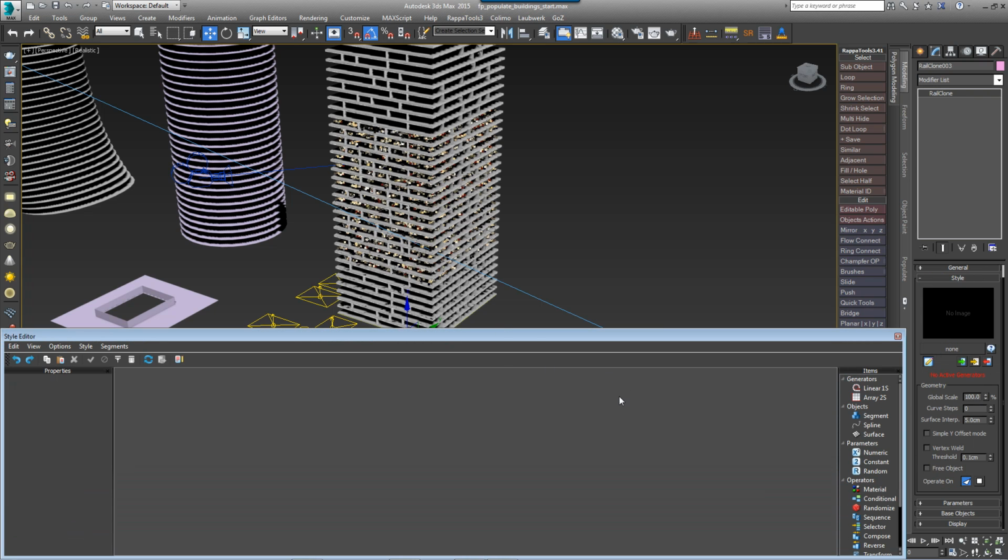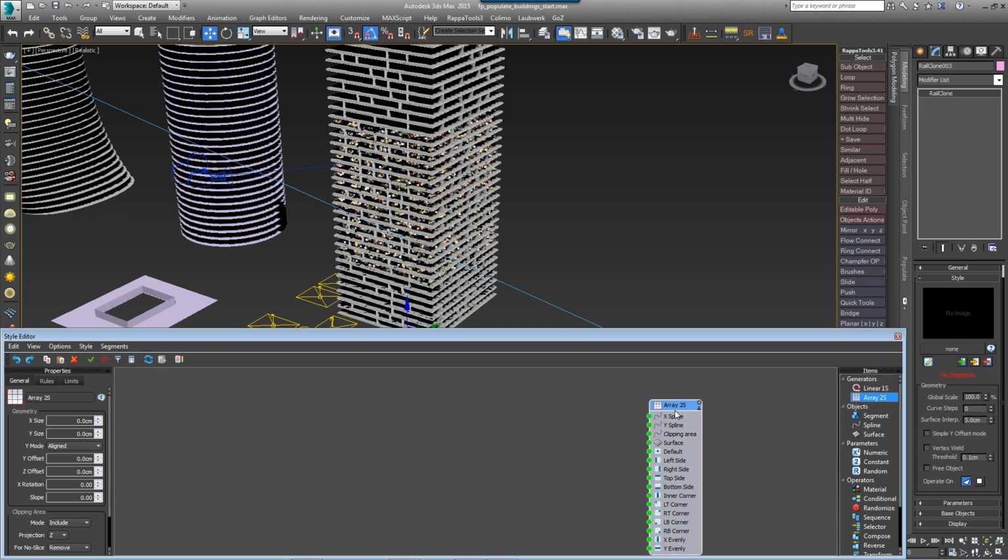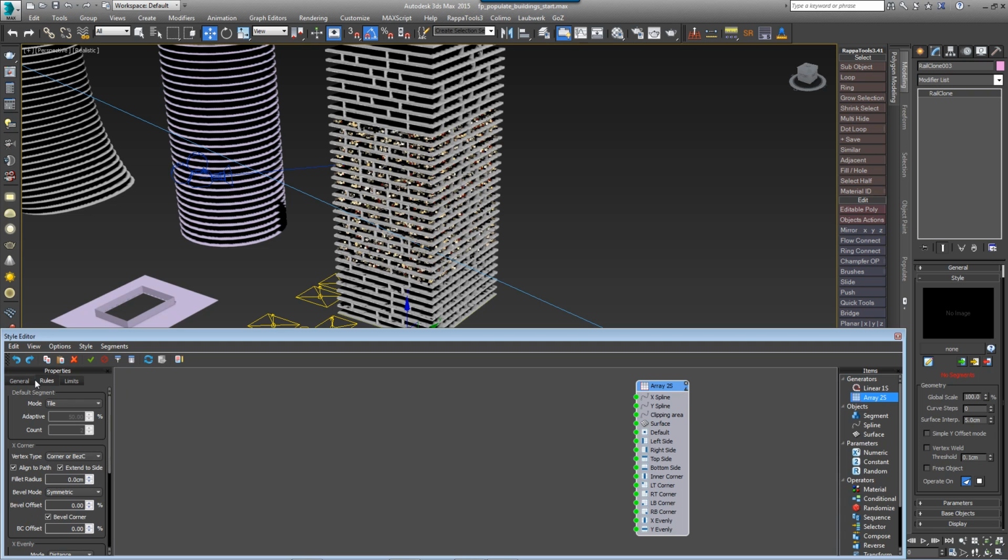Now open the style editor and create a new A2S array. In the properties, set the X rotation value to 90 degrees to rotate the array's Y-axis so that it's aligned with the world's Z-axis. Still in the generator's properties, go to the rules setting and set the default mode to adaptive. This will mean that only whole segments are used, and RailClone will only add an additional window when there's sufficient space to do so. All of the windows will be subtly scaled to fill the available space without leaving gaps.